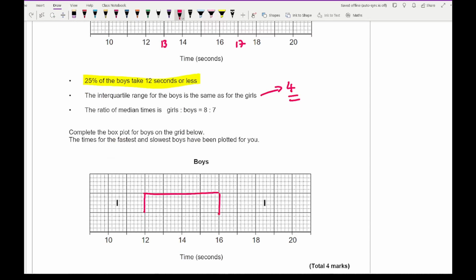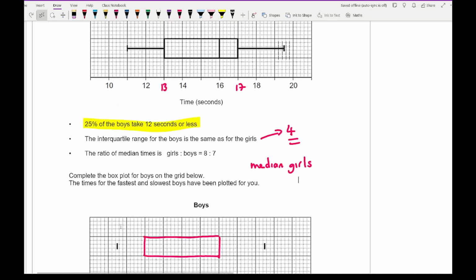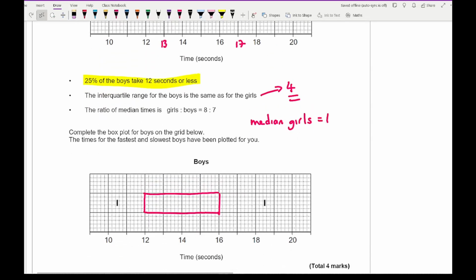So there's my box. Again, you should be really using a ruler, but I'm going to be a little bit lazy. Now here, the median for the girls, if I look at the above diagram, is at 16. Now looking at this ratio, that equals 8 parts. So then 1 part is going to equal 2, and then 7 parts is going to be 2 times 7, which is 14. So that means that the median value is going to be 14, and then what's left for me to do is just simply draw my whiskers with a ruler, preferably, but I've cheated there, and there we go.